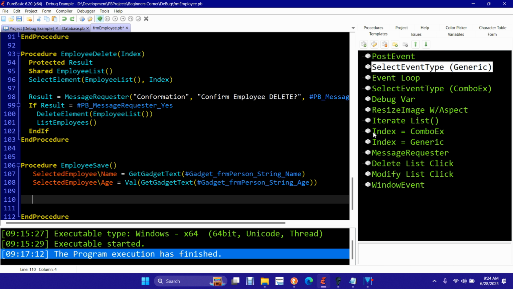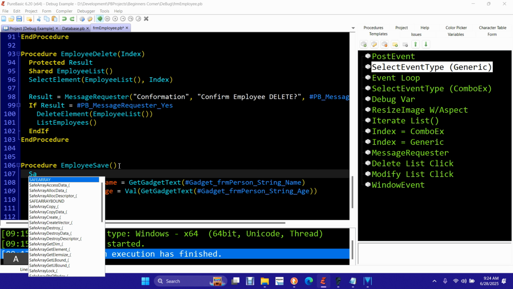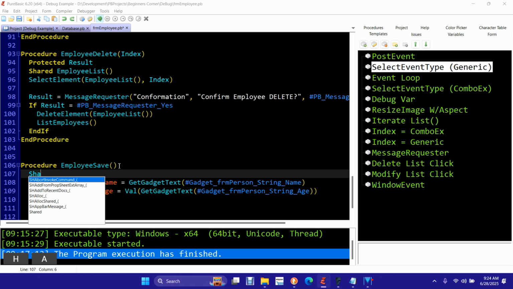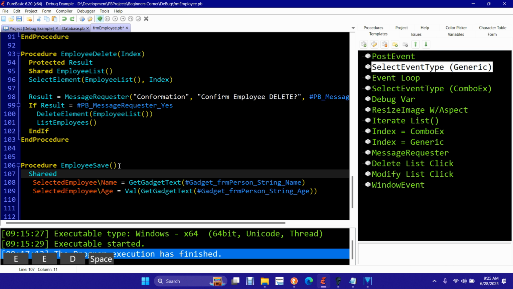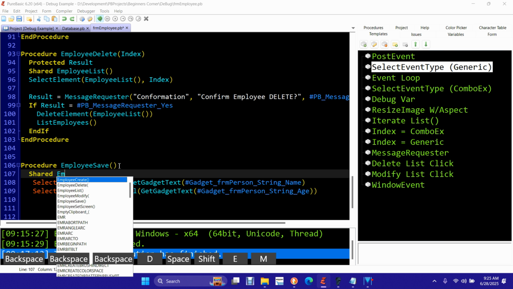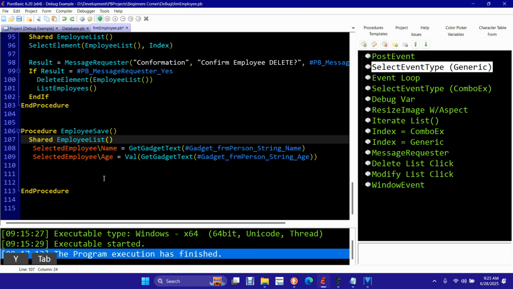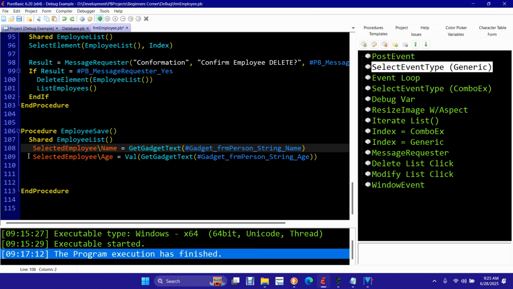And then what we're going to want to have is our link. We have to do a shared employee list, right? So we have our shared employee list here. Yipes, come on, hit the right key, Pete.